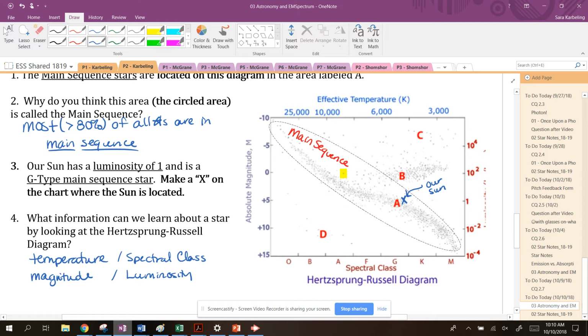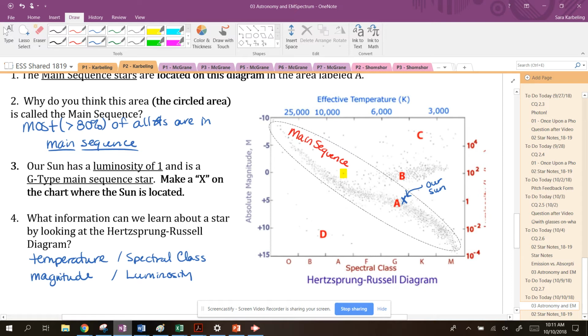Okay? It's kind of like if I had half of you measure all of the rectangles in the room and do length and width in centimeters, and I had half of you measure all of the rectangles in the room with length and width measured in inches. Are you with me there? If we graphed all the rectangles in the room with width and length, and you had centimeters and centimeters, you had inches and inches, we could graph all of the same rectangles because we can scale inches and centimeters together. Do you understand what I'm saying? 2.54 centimeters in an inch or something like that.